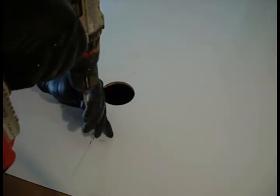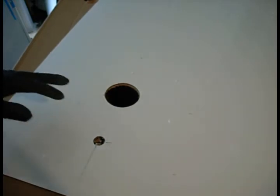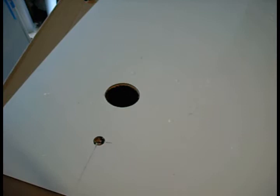Then I switch to a 7/8 inch spade bit, and that gives my half inch tub spout enough room to negotiate, and I will seal it from the back side. So, now that we got both of our holes drilled, let's go fit it in place and mark all the way around the perimeter up on the tile so I know where to put the glue.